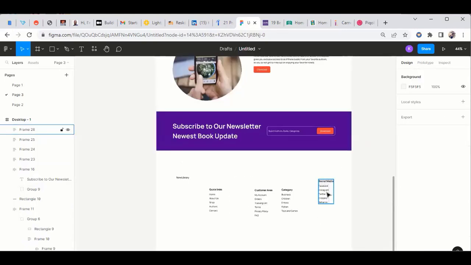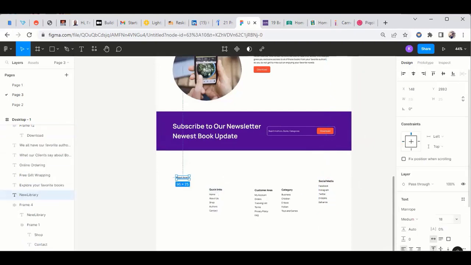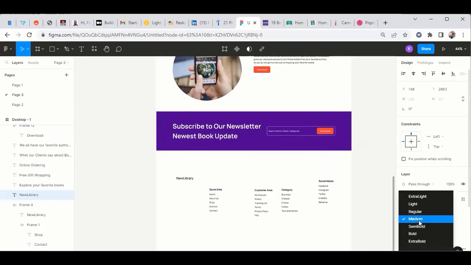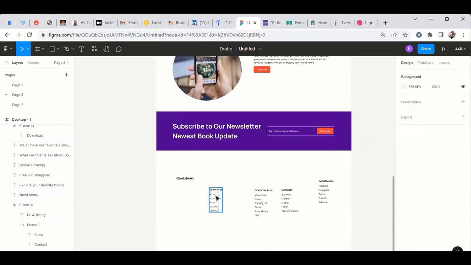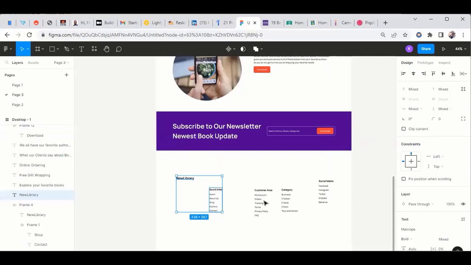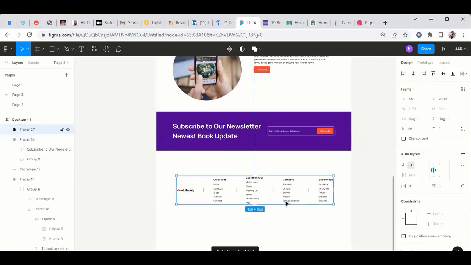So we can now pick everything together and then auto layout everything. Well, first, let me increase the size of this. Let's make this our header a little bit bigger. Make it 24 and bold. Yeah. So let's have all this, everything, in auto layout too. Shift A. Yeah, so I want this to look at the top. Okay, good.